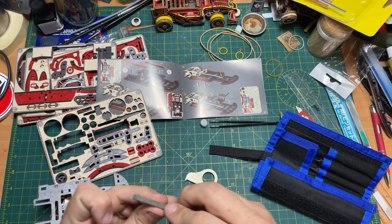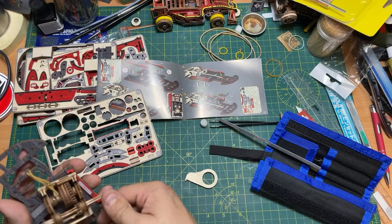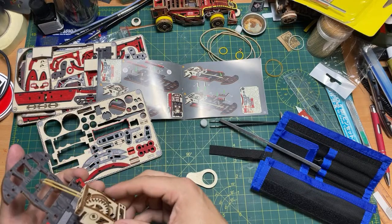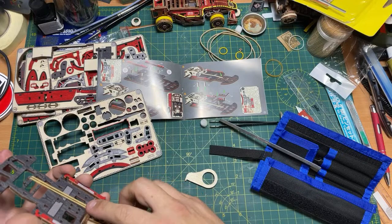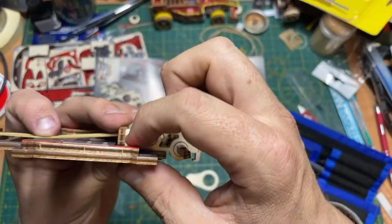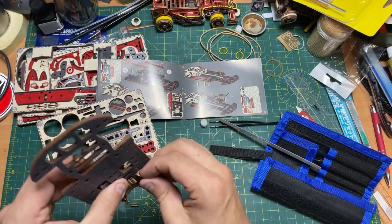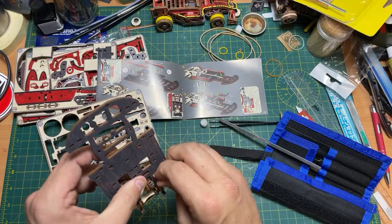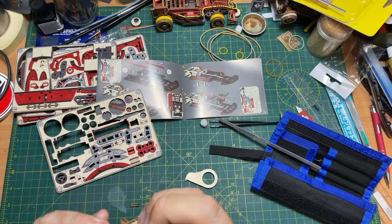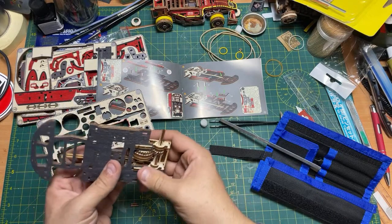Yeah, Mark, yeah. The elastic bands. The bane of this model's life. So that goes, that's twisted now, isn't it? So it goes through there, in it goes to there, and you see there's a little gap there in the hole there. So I'm assuming if they're facing that way, they've got to go in that way. Push that back in and push them in, and then they should go up through. Perfect. And there is, now they're in position.